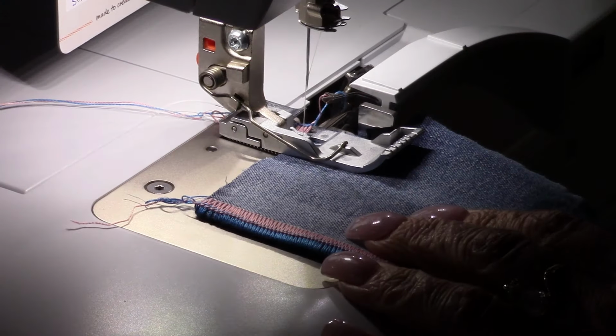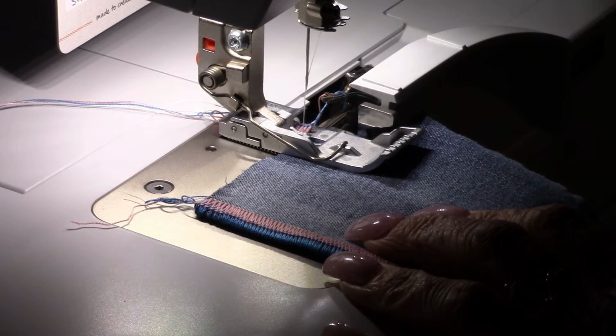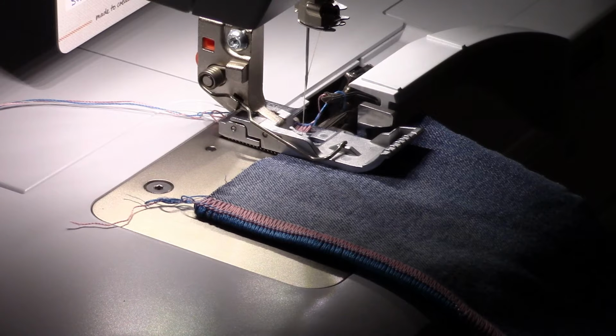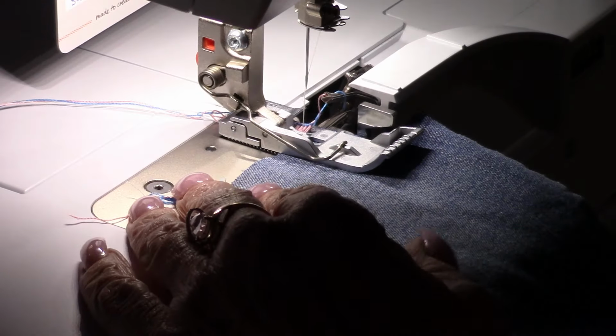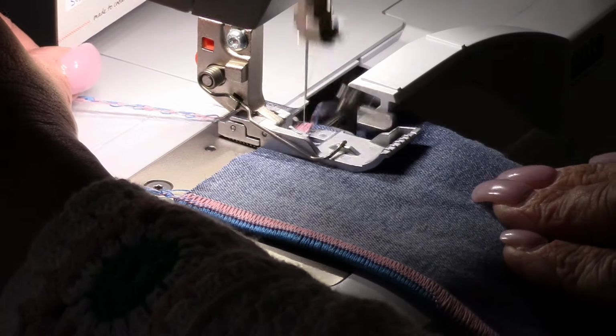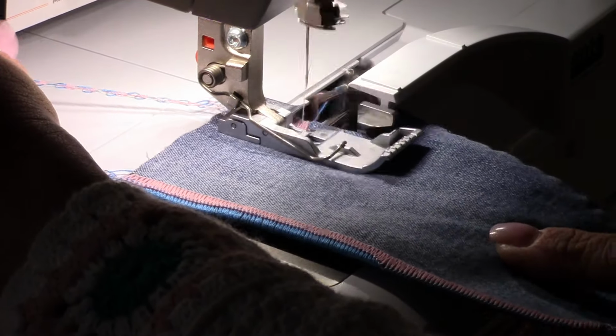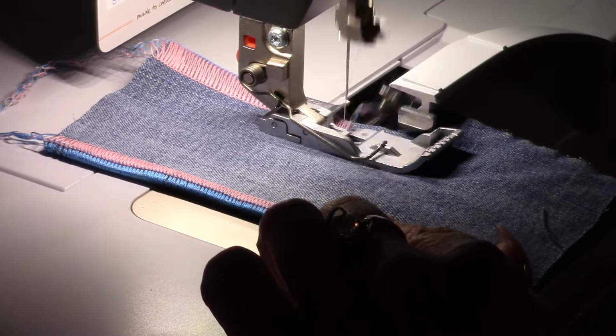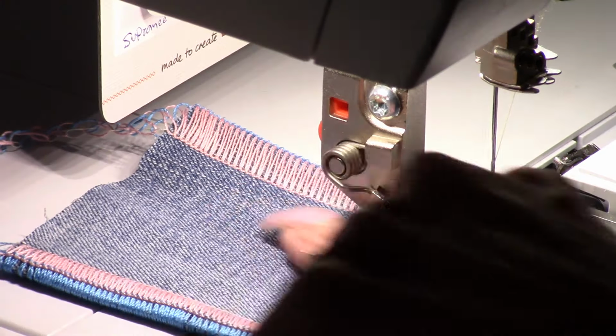Oh, and also, I'm bringing my stitch length down a little bit so it's more satiny. So it's more of a satin stitch. Now as I stitch, it's a nice satiny stitch. See that? Can you see that? Right behind here. Okay?